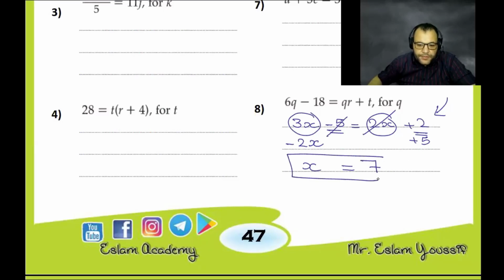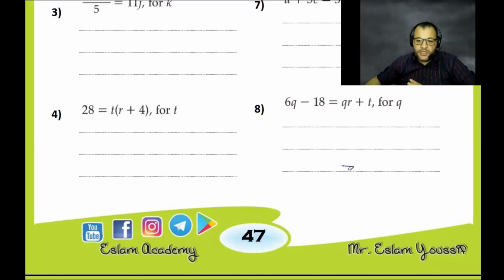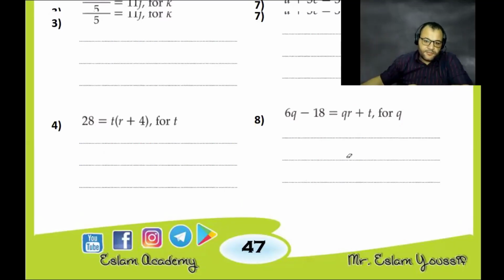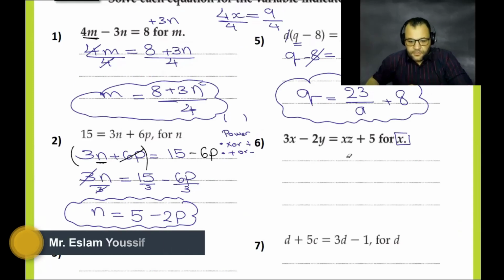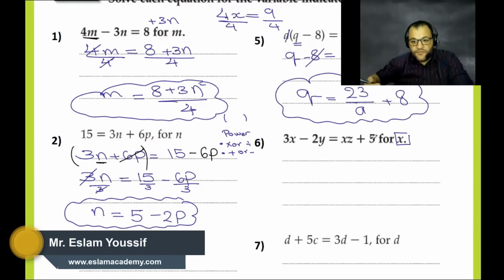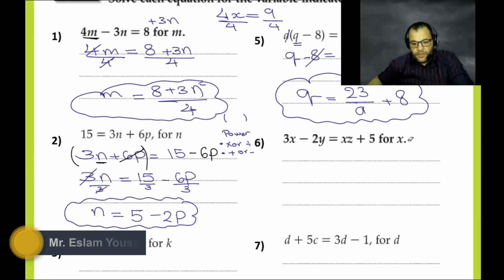Any problem for this one? No. Who didn't understand this one? Again? This one? Yeah. Go back to solving equation in a variable on two sides. Study the lesson, then you can solve this one, because this part is not new. You have to study. Anything new, I will explain it. Anything I explained before, you have to study, I will not explain it. Khalas. Because we finished this lesson one week ago. You have to study this one.